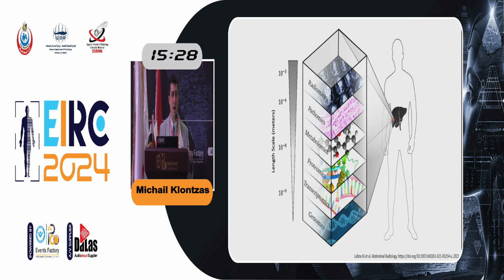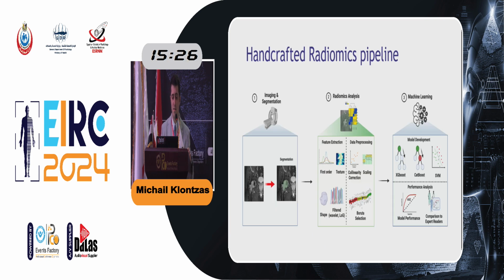So now that we understand what exactly radiomics is, I would like to show you the two types of radiomics that we have. And the two types have to do with the way that we extract the data from the images. First of all, we can get radiomics data by extracting features manually, selecting the region of interest on an image, and then predefining a series of mathematical functions that will give us basically numbers, a series of numbers from that region of interest.